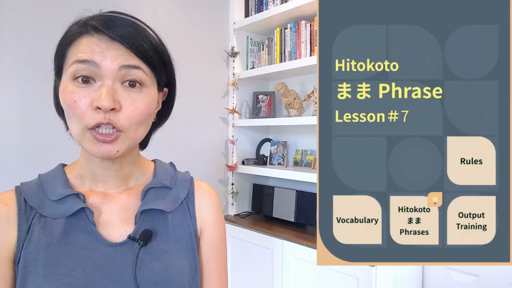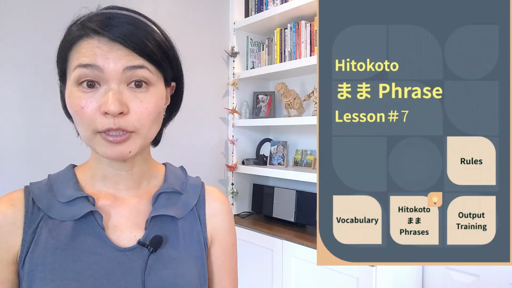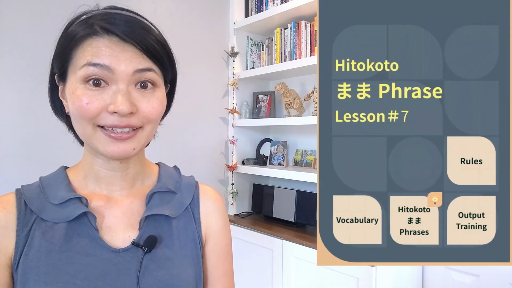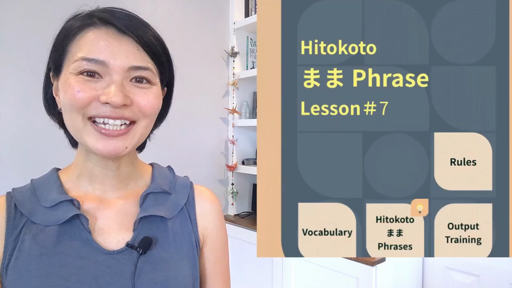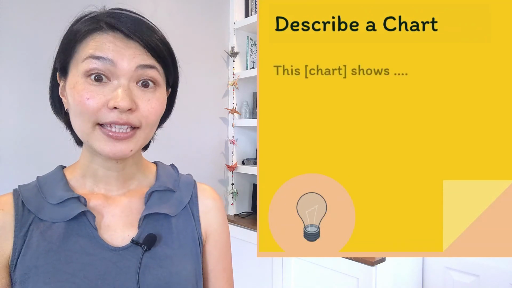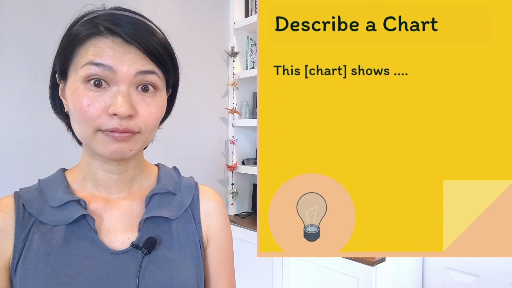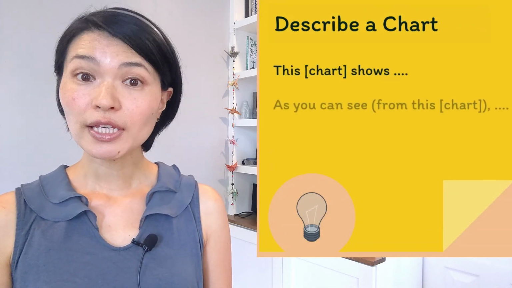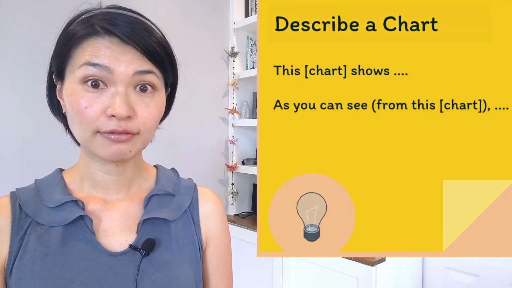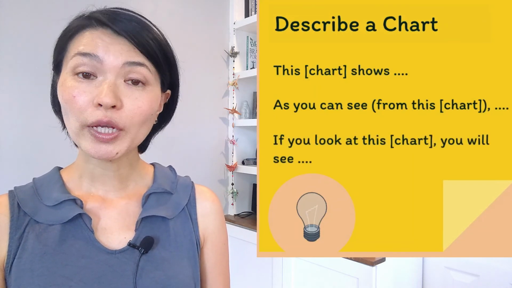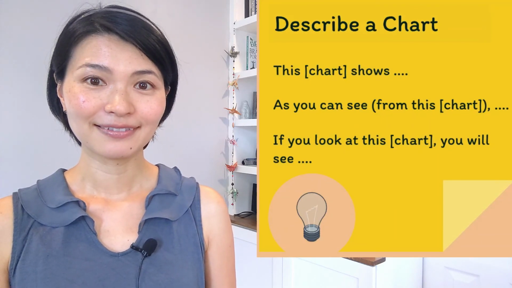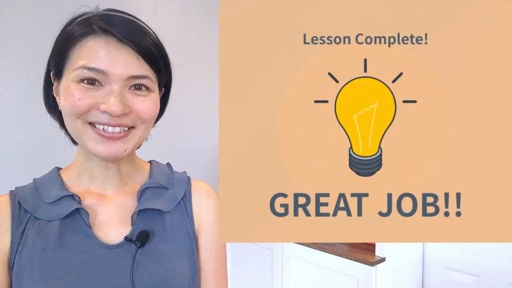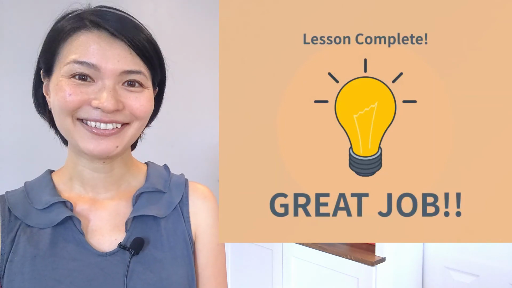In this lesson, you learned how to describe a chart by highlighting key information. Let's review the 3 hitokoto mama phrases we went over today. This chart shows, as you can see from this chart, if you look at this chart, you will see. You did a great job today.